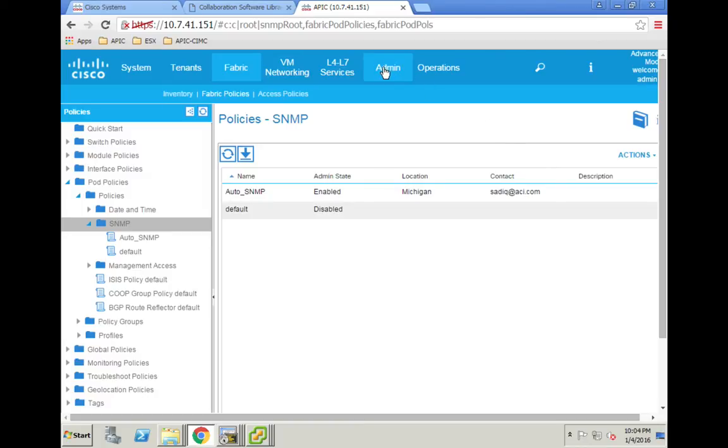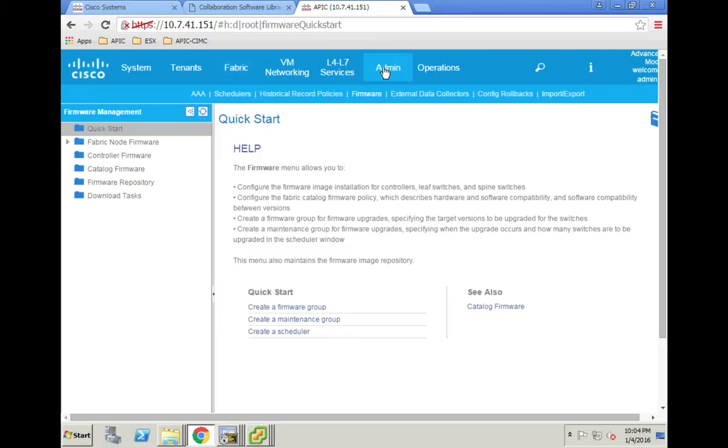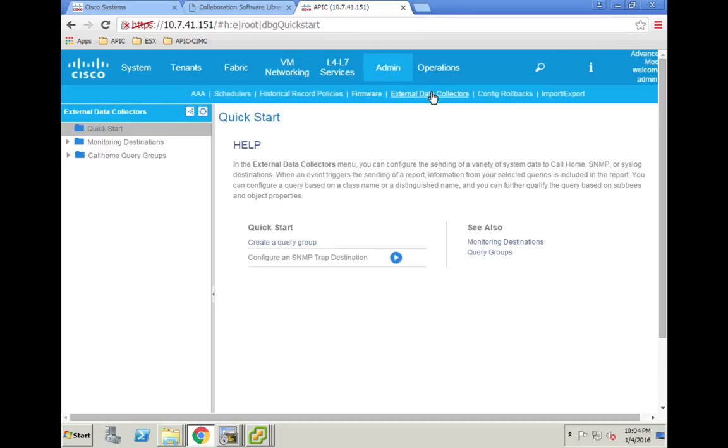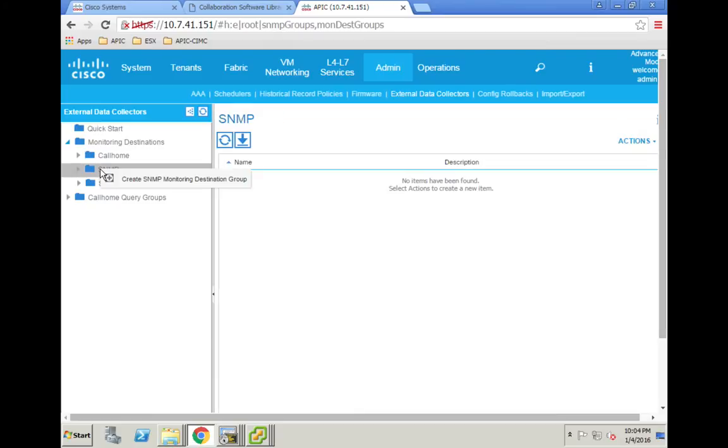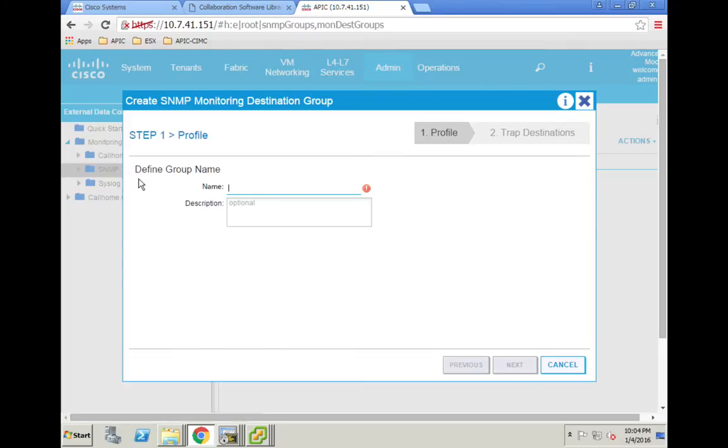Second step of configuring SNMP is to configure the destination address to send your SNMP traps to. For that, you click on Admin tab, go to External Data Collectors, click Monitoring Destinations, right-click SNMP, and create SNMP Monitoring Destination Group. Name your SNMP Monitoring Destination Group. Click Next.